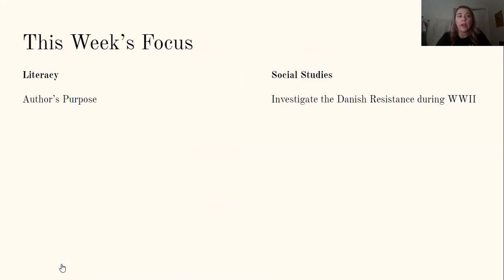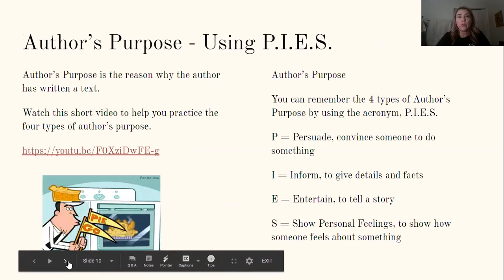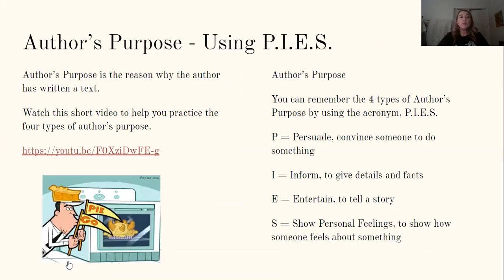We're going to be talking about author's purpose. In social studies, we're going to be investigating the Danish resistance during World War II. So author's purpose, we're going to use pies to help us remember author's purpose. Author's purpose is the reason why the author has written a text. Watch this short video to help you practice the 4 types of author's purpose.